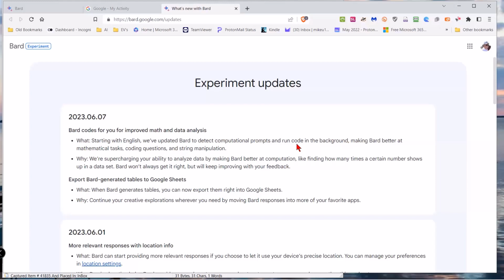So a portion of Bard's computer processing power is actually set up to run code if you want help coding something. I don't think there's too many of us that write code anymore, but we all used to do it back in the late 80s and early 90s.